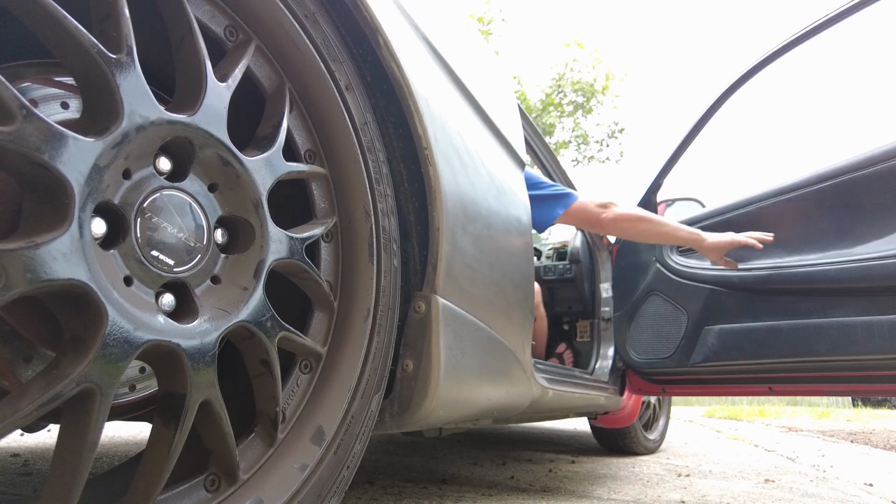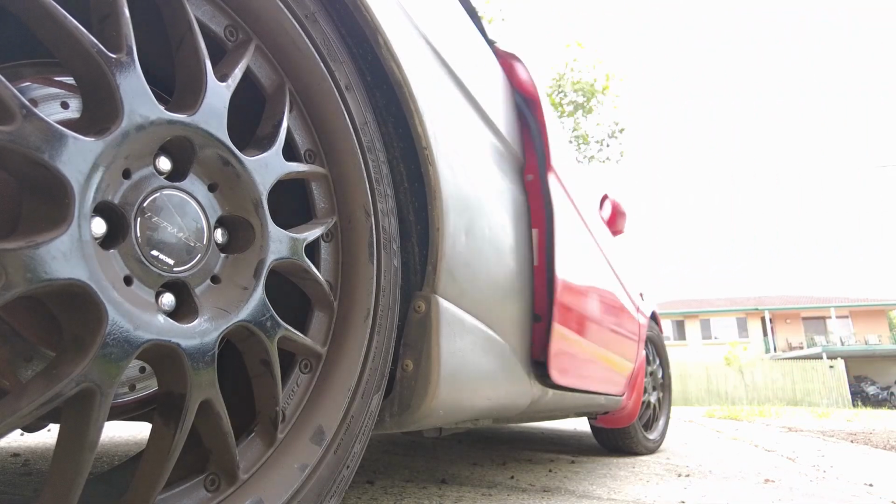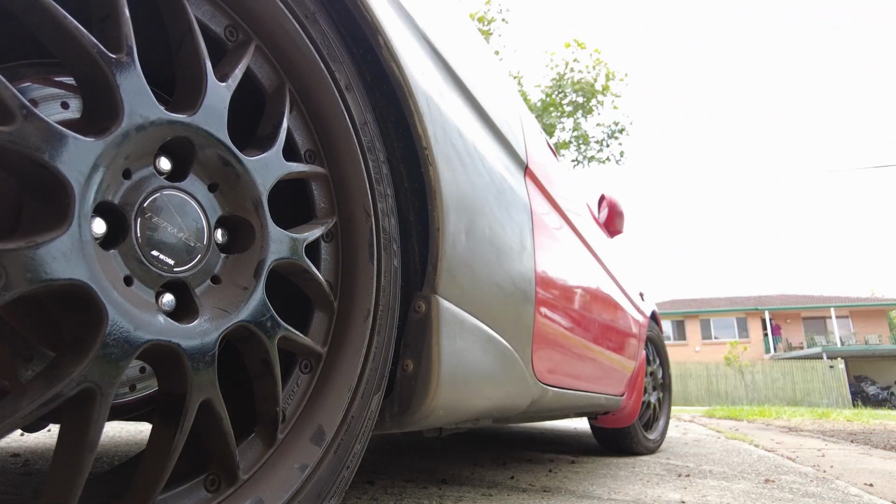All right, this is weird. Backing in a car with nothing attached.